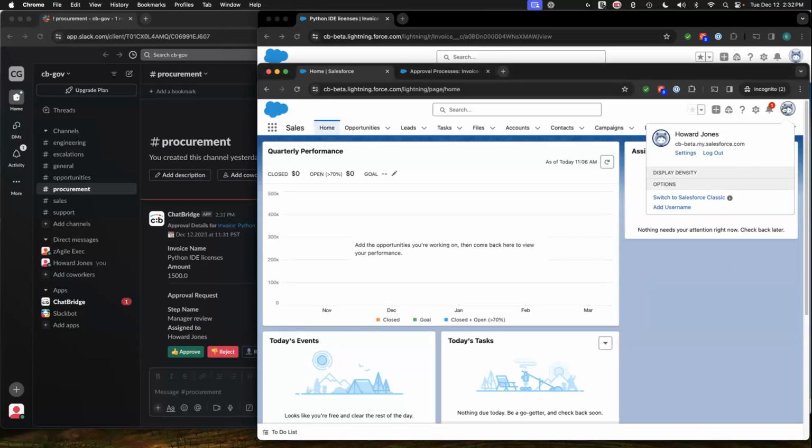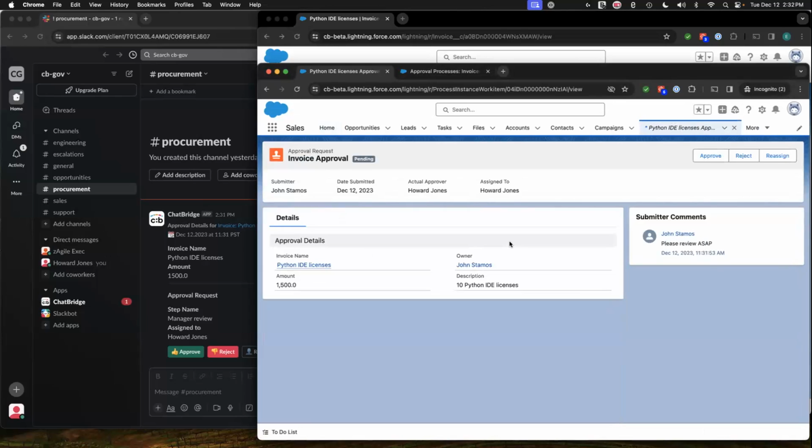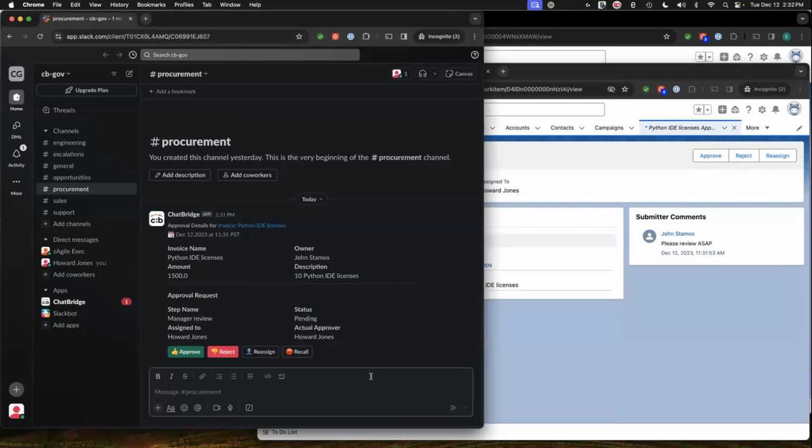So now I am in Howard's Salesforce account, and I'm going to open the approval request that I got from John. The actions you can perform are to approve, reject, or reassign this request. Now on the left, I have Slack, and you can see that as part of the notification of this approval request, I'm getting all the details.